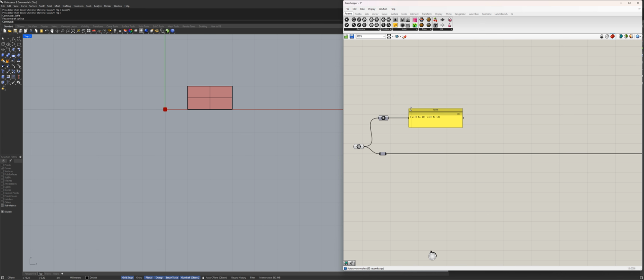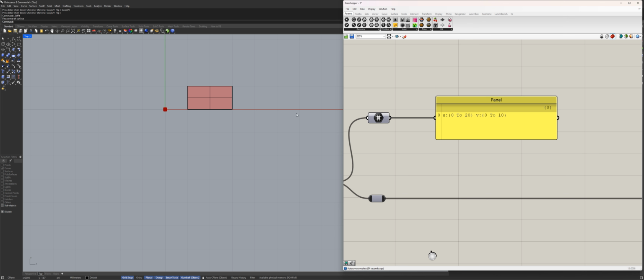Now we do another mode which is called scale, and for the scale we actually need the proper aspect ratio or the proper domain, the U and the V, the actual numbers, right? This one is 0 to 20, this one is 0 to 10. What is the center? The center for U will be 10. The center for V will be 5. Well, if we work with this domain, we can reparameterize it the way we want.